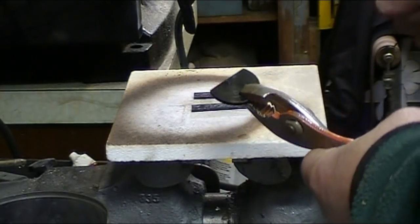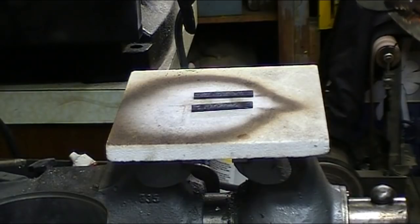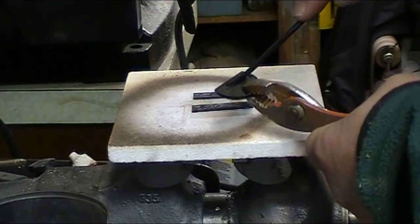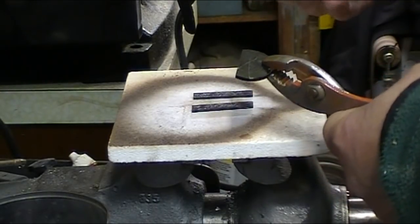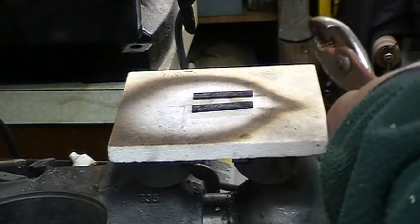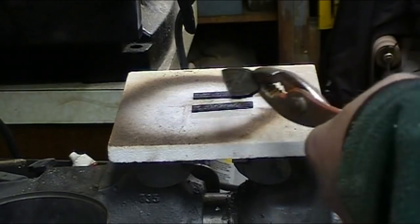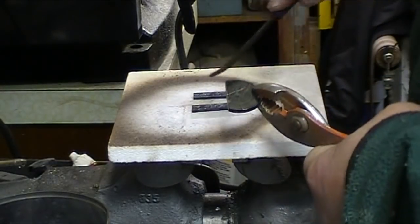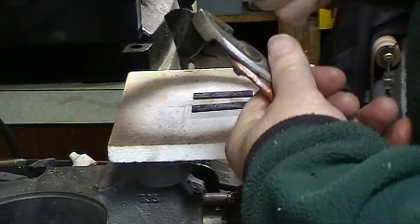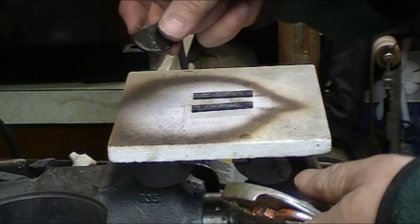I've actually already done a test piece that came out to right around a Rockwell 55 using my files, and that's the 55 file, and it's skating right off of it. Here's a 60, and the 60's starting to dig in. So it's right between 55 and 60, which is great. That's about what I wanted. So now it's all ready to surface grind down to final thickness.